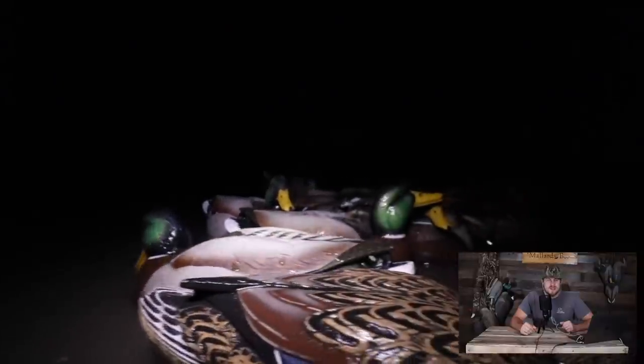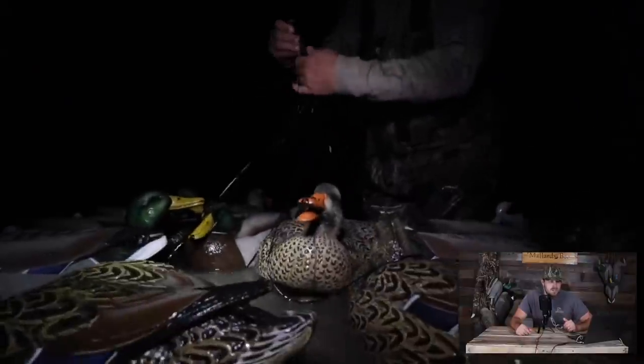I'll check back in when we get everything set up. I miss the crisp air in the morning, guys — just walking and the smell of the marsh. I'm really looking forward to that this coming September. That's the biggest thing for me, the smell of the marsh. We're getting the decoys set up. I don't know how many we brought — I brought some of mine, Cole brought some of his, so we had a pretty decent-sized spread.